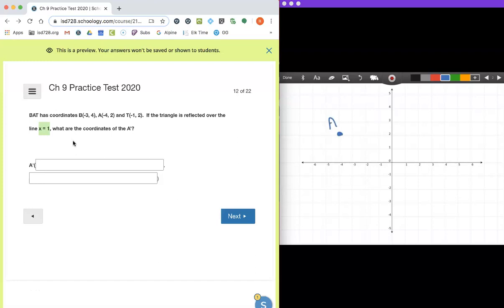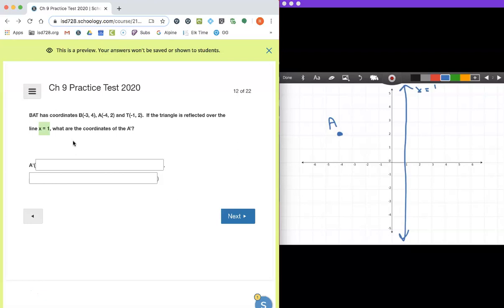Okay. They want the line x equals 1. That is a vertical line, just like that. Okay. So if you get a question tomorrow with an x equals 1 or y equals 1, you might want to have some graph paper handy so you can give that a quick sketch.